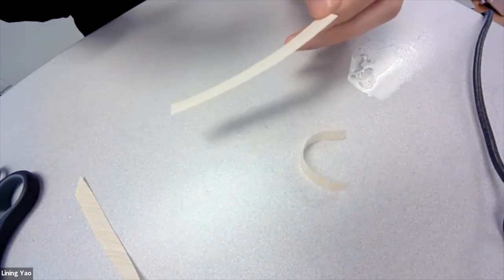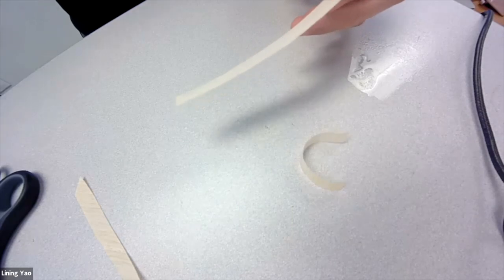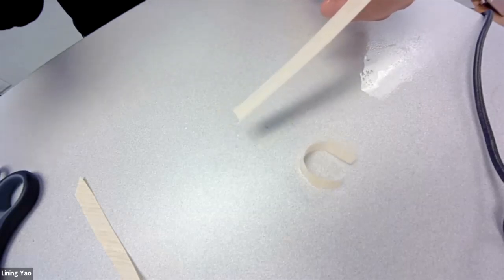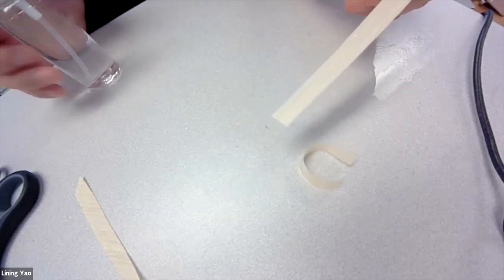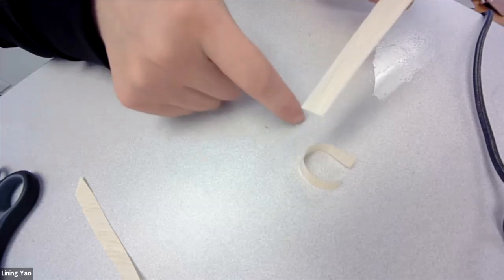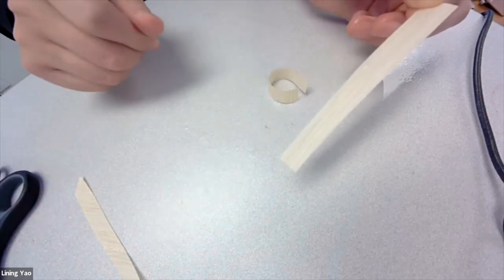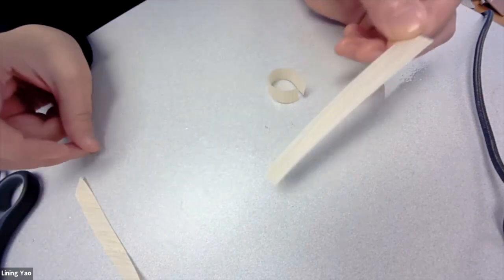Yeah, this is much faster because it's extremely thin. The hydrogel bead you are holding in your hand is actually quite thick. But all of them are the same, right? They are also all hydrophilic material. They extract water and then they expand. But this piece is not as bendable because I'm cutting it along the fiber direction. The fiber is preventing it from bending.